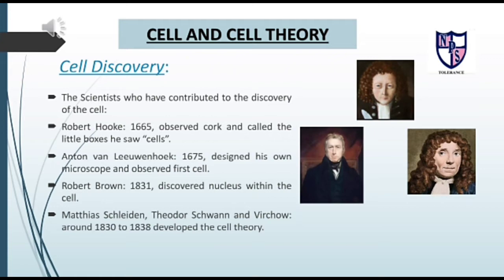Robert Brown. In 1831, he discovered the nucleus within the cell. While watching the process of pollen grains fertilizing a plant, he noticed that there were ovals inside the plant cells and the pollen was moving in and out of the ovals. He realized that the ovals were of great importance to the cells and called them the nucleus of the cell.